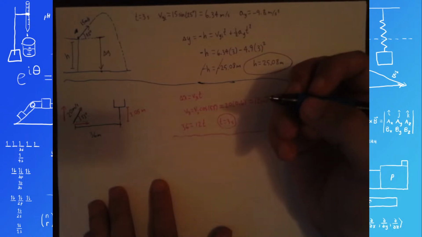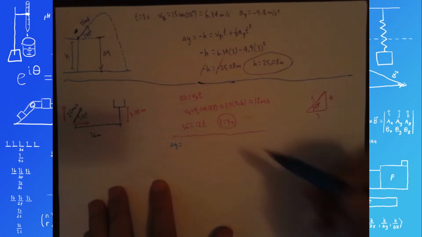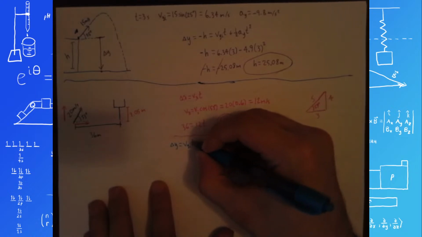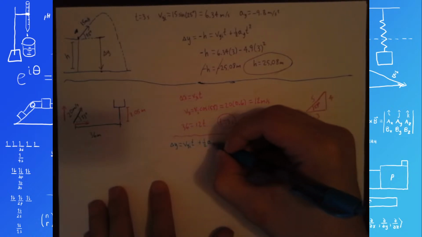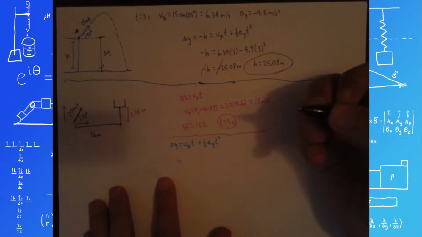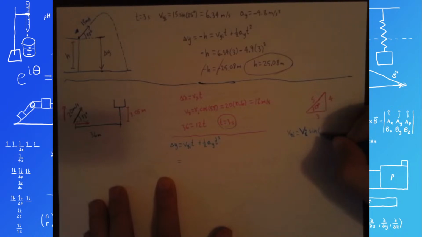Anyway, I can just use the second equation of kinematics. Now that I know t, it should be easy enough to use. Delta y equals Vy initial times t plus 1/2 acceleration in y t squared. Delta y, we don't know yet. That's what we're solving for. Equals Vy initial. Vy initial is going to be V initial. I messed that up big time. V initial times sine of 53 degrees.